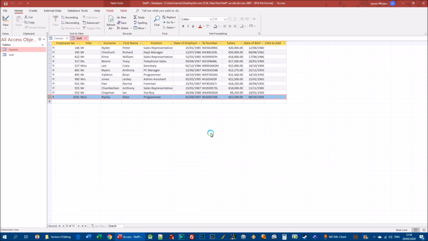So that's all there is to adding and deleting records. You have a number of different ways of adding records. The 2 ways that we looked at was simply to click on the last row, which will always be down here. This blank row down here is a new record, a new row in which you can save your information.